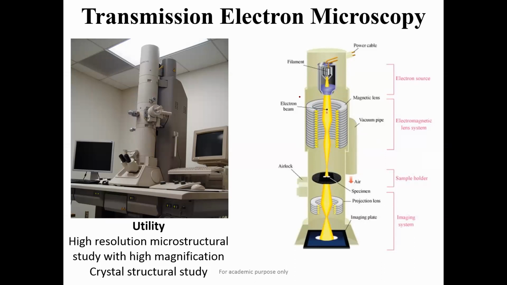In addition, we can get an idea about the microstructure as well as the structure, meaning we can have an idea about the positioning of the atoms. Again, the system is very similar to the optical microscope. So we have an electron source here, then a set of lenses to focus the electron beam, then a projection lens, and this is your imaging plane. A typical TEM machine looks like this.